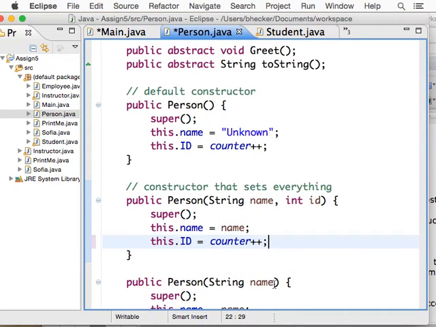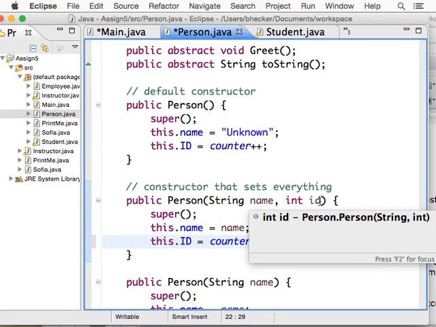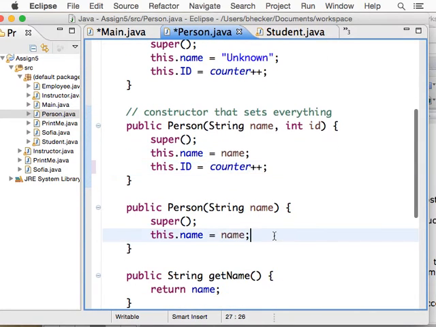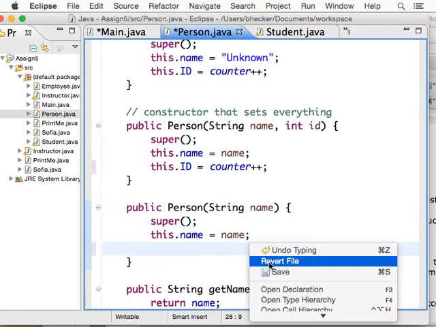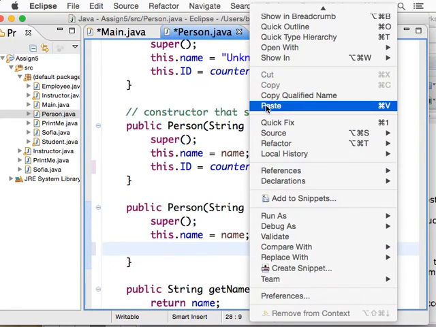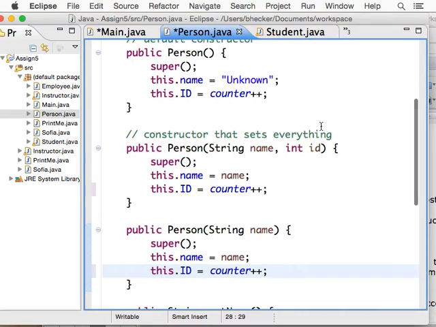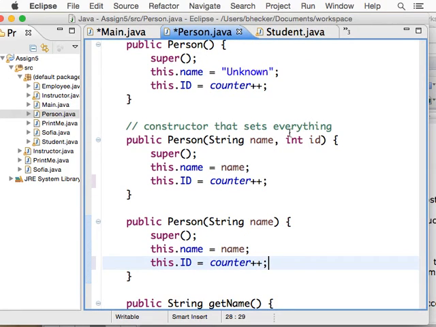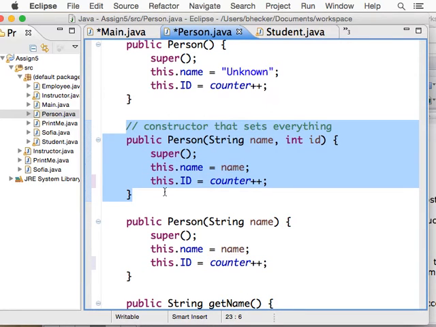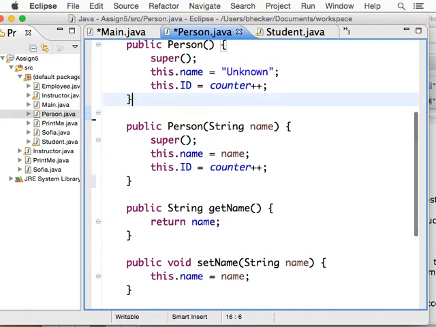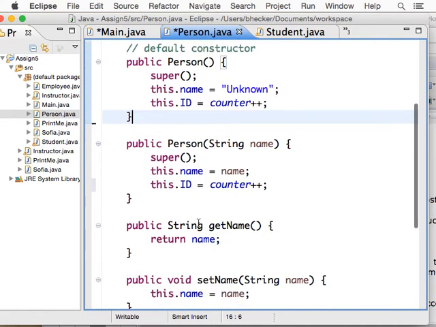So now I have this.counter, and I'm going to cause some errors in a few minutes. Let's just do it this way. Only one constructor will run. So if I set the counter to be assigned in each one of them, whichever one is running will end up working. So I'm going to take out this constructor. I don't actually need this one because this one sets the ID. And if I'm using it, I'm going to have to go fix the code.